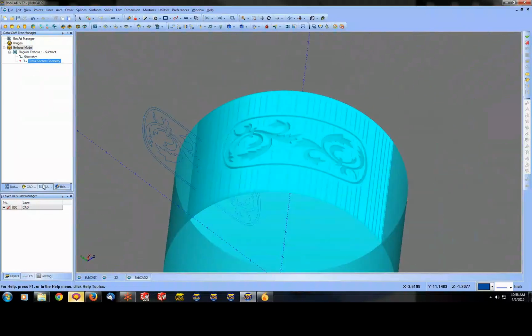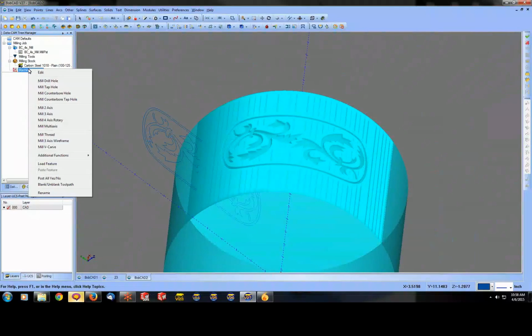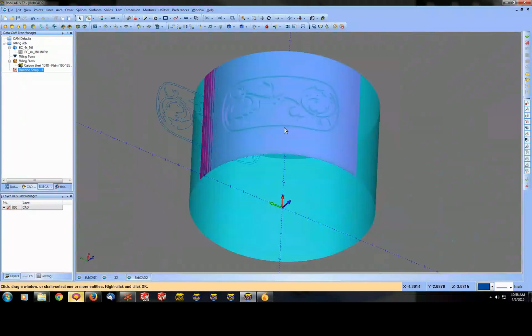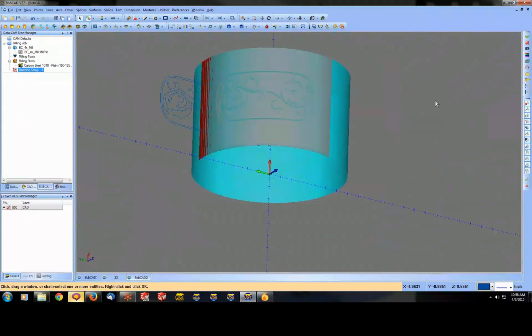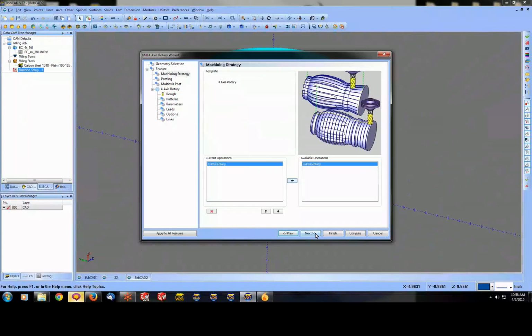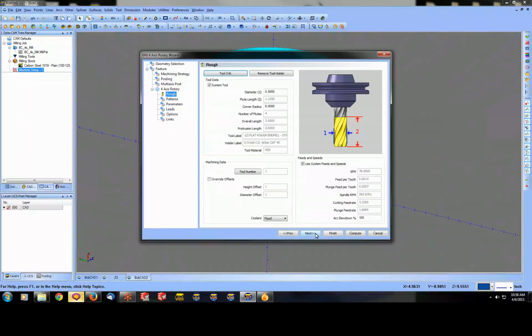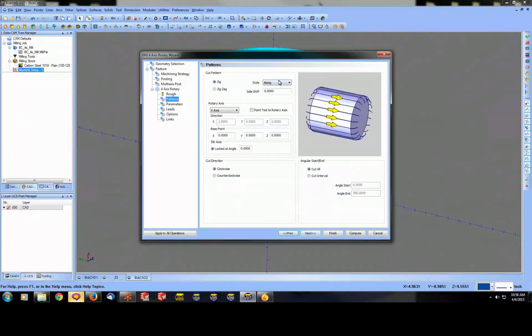So let's go ahead and add a 4-axis rotary here. We'll do a round and zigzag.